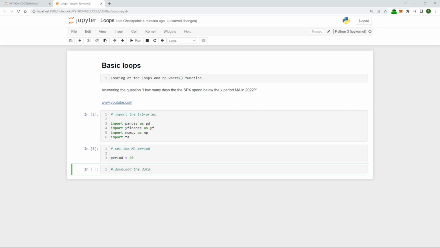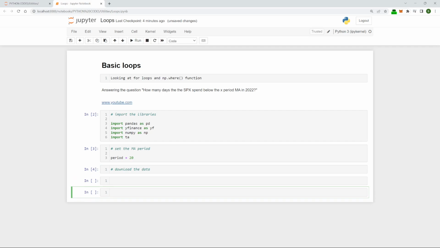Okay, so the next thing we've got to do is just a simple download of the data. Now, as I'm doing this, we'll just call this data frame. Something to consider here is that if we want to get the moving average for every day in 2022, that means we're going to have to actually start our data frame before then, because if we only download the data for 2022, then it's not going to be able to work out. If you want the 200-day moving average, well, you need 200 days of data before you start, because obviously it needs 200 days to work out the average of those first 200 days before it rolls on.